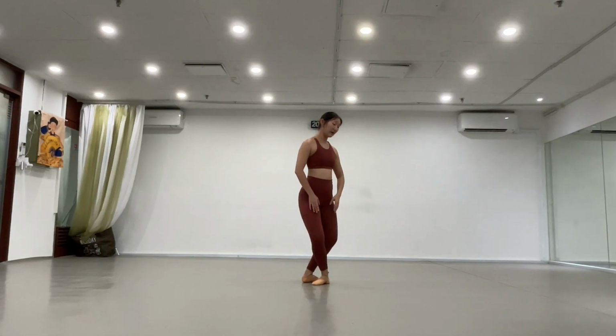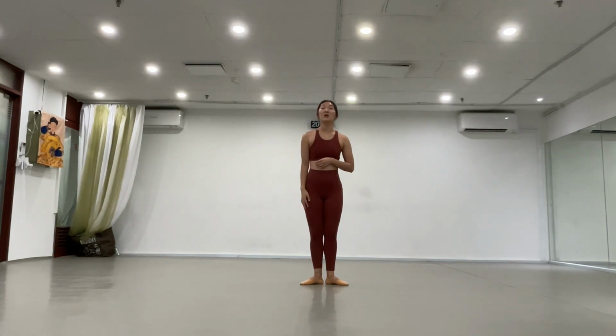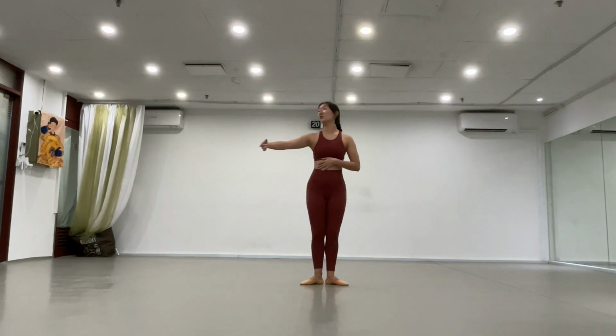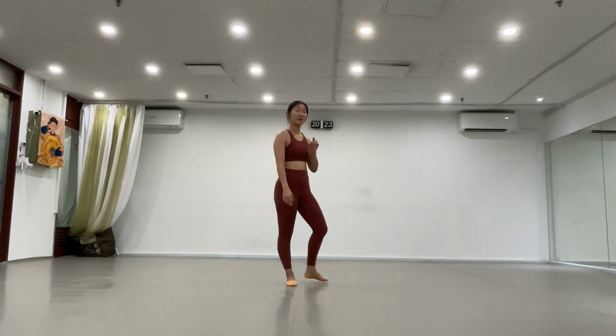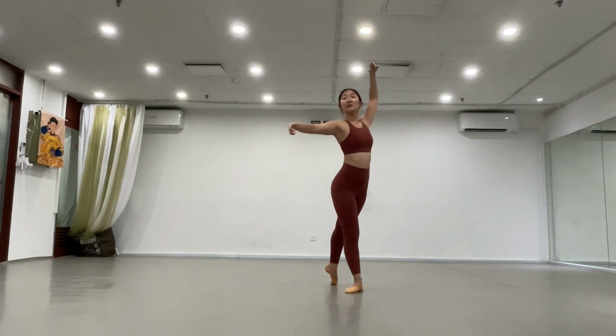So plié, looking into our hand. So I'm tilting my head upstage to this corner. It's like we're doing plié. So remember when we plié in our first position at the barre, we plié and stretch, look into the hand and open. Same head position that we do at the barre here. And then step, straight leg.